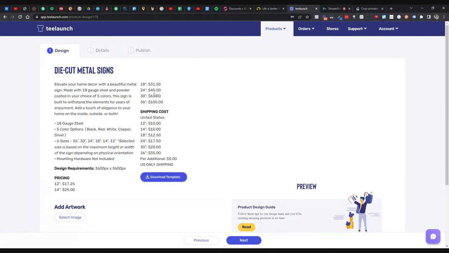So let's just say I get started with the 24 inch one. I think I've bought like 6 or 7 of these in the past, and I think they averaged 18 to 24 inches. I never bought the big one that's like 3 feet or something like that. So you could say, you know what, I'm going to go with the 24 inch. What does that cost me? $45.50 plus $17.50. Let's do the math here. $45.50 plus $17.50 is $63. So then you can start figuring out, okay, it costs me $63, but this is a high value product. The perceived value on this thing is very high, I wouldn't doubt.